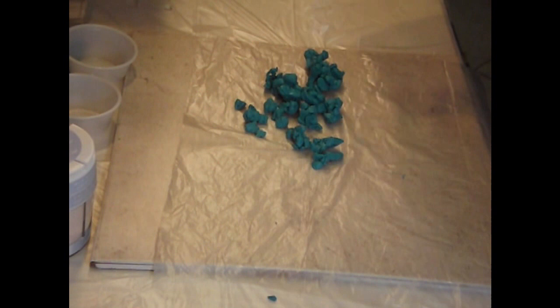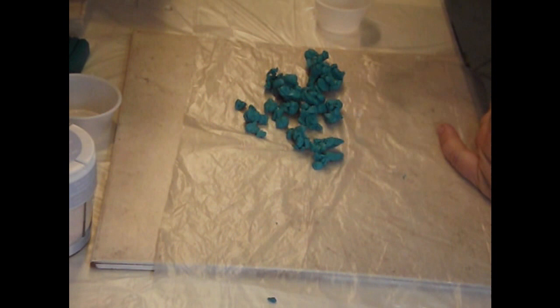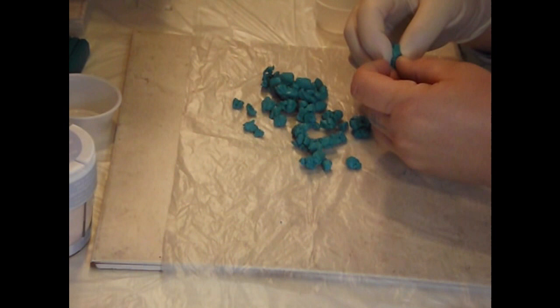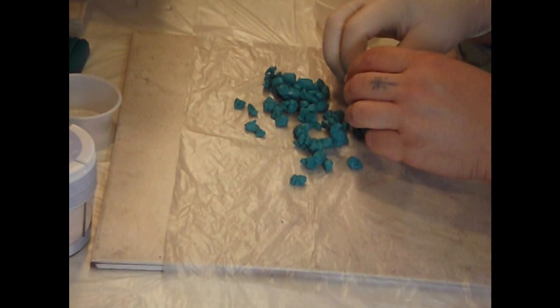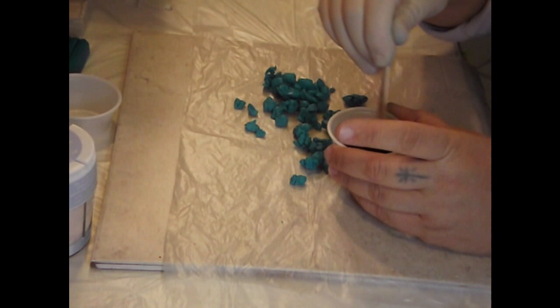First things first, I'm going to put on a glove because this is extremely messy — last time it took me two days to get all the paint off my hands. It doesn't help that I work in healthcare where I'm constantly washing my hands, because the clay and the soap and sanitizer I use in the hospital make my hands so dry. My fingers are terrible and my skin is peeling. So for this one I'm going to do black first, and I'm just going to put a little bit in here with my water to thin it out.